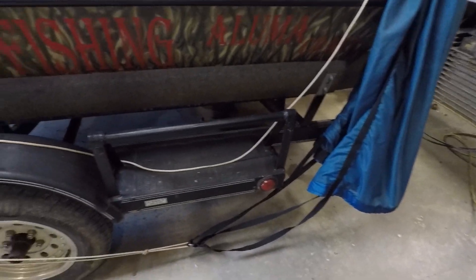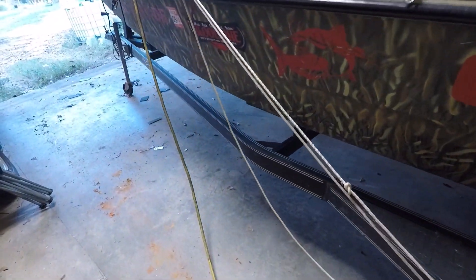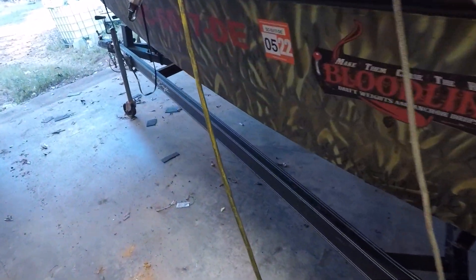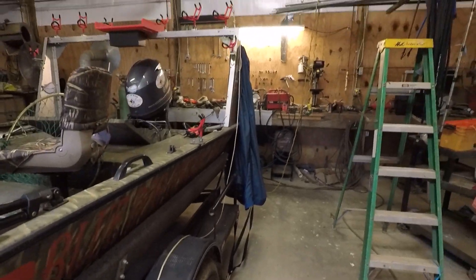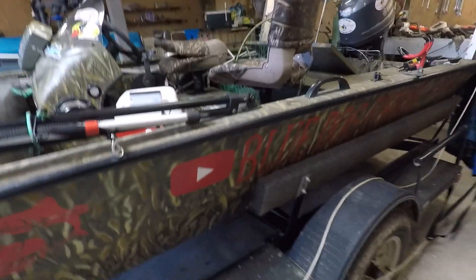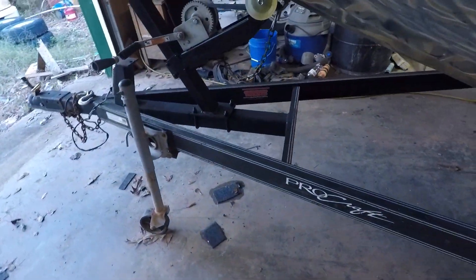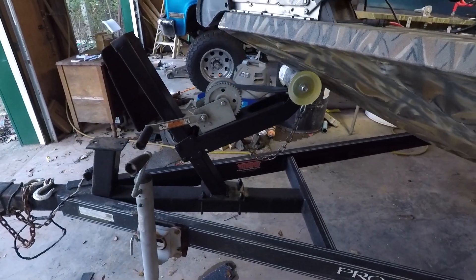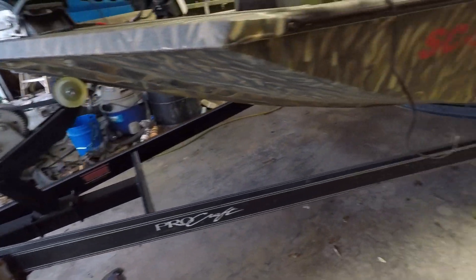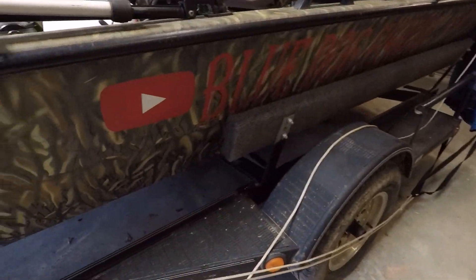This is the trailer that I had bought to replace the old one. We went fishing today and that's my drift sock hanging up right there to dry out. Every time I get home I hang it up and let it dry so it won't mold. This trailer here is a good trailer and we've done a lot of work to it to make it like I wanted, so it would fit my boat.